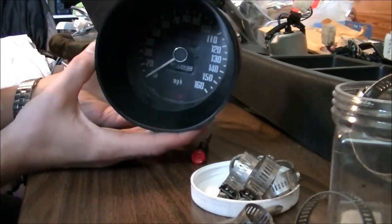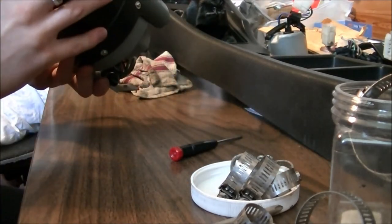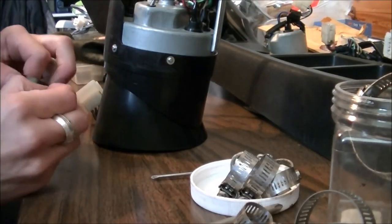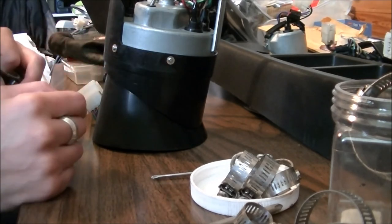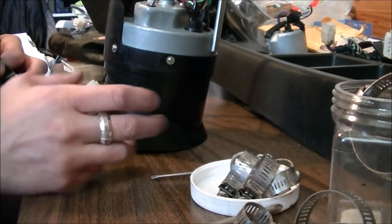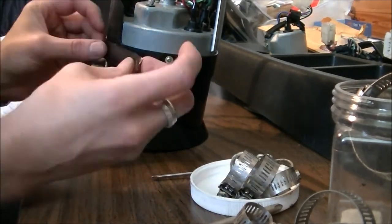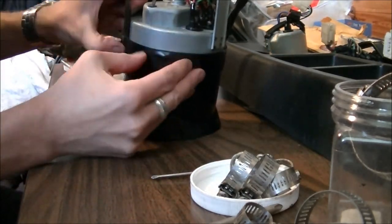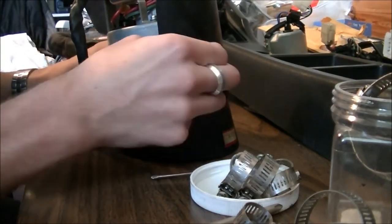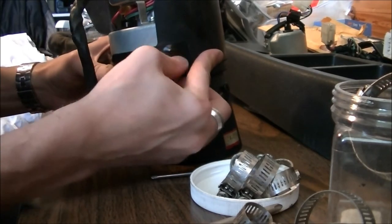You think that's straight enough? It's a little dusty. Make sure to replace the electrical tape. You just put it on so that it doesn't scrape the inner wall of the housing, I guess, of the dash when you're putting this back in.